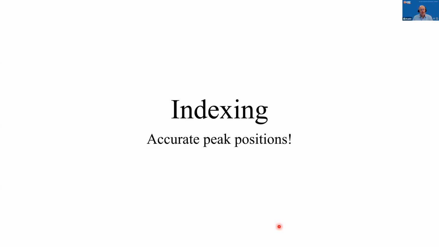So let's forge ahead. Mentioned indexing. Without having a unit cell, it's tough to make any progress. And indexing could be the subject of its own webinar easily, and perhaps we'll schedule one someday. But the short answer is that indexing is all about obtaining accurate peak positions. And if you have accurate peak positions, the indexing algorithms will generally work well. If you have inaccurate, wrong peak positions, especially with a systematic error, you have trouble. So it's all about accurate peak positions.